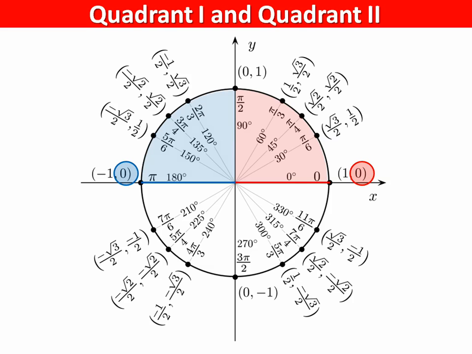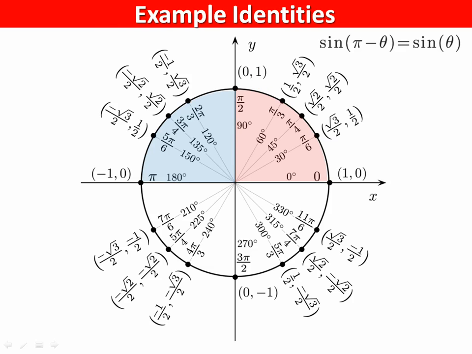First we have 0, and as we move toward the positive y-axis, 1 over 2, or root 1 over 2, root 2 over 2, root 3 over 2, and then the top of the unit circle, just 1. Notice that as we move from the negative x-axis toward the positive y-axis, shown in blue, we get the same y values as when we move from the positive x-axis toward the positive y-axis, in red. In fact, this explains the identity sine of pi minus theta equals sine of theta.